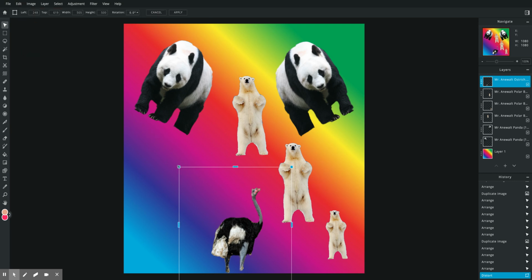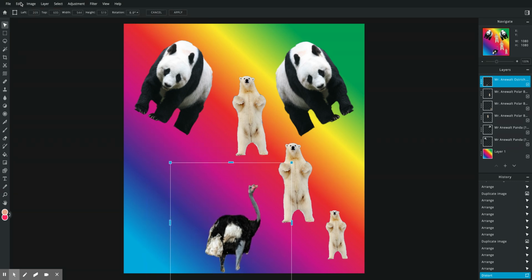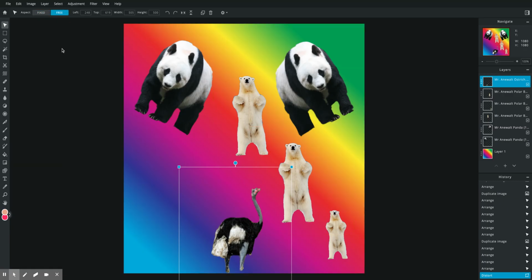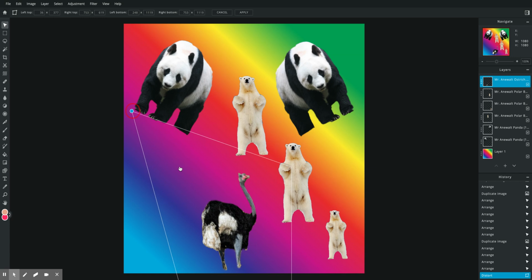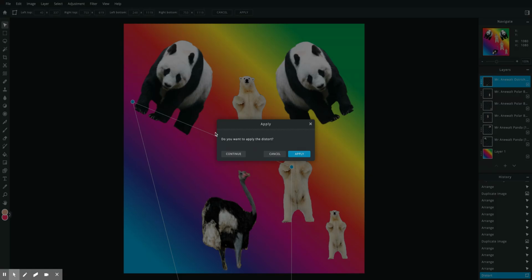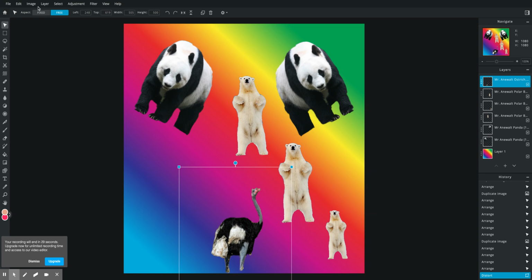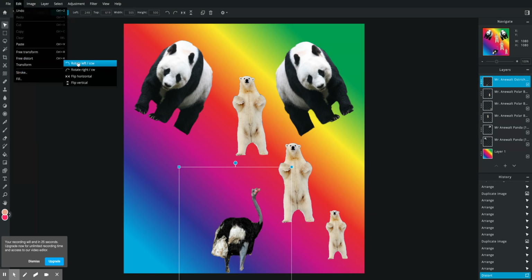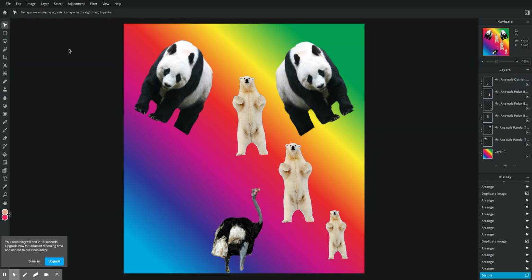Free transform gives you just the regular bounding boxes. If you go edit, distort, it lets you pull out one bounding box or one handle of your bounding box. And the other one is, if you go edit, just regular transform, you have the options to rotate and flip, which is really nice when you want to kind of duplicate but mirror an image.